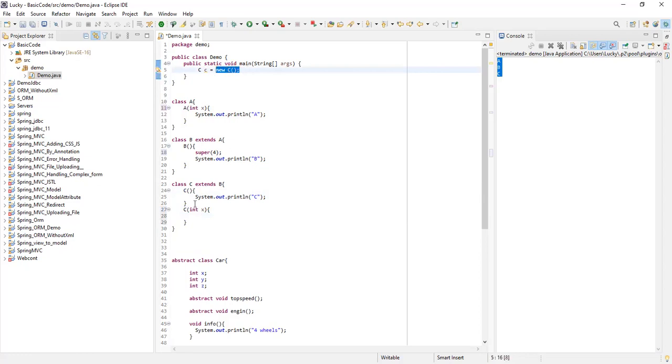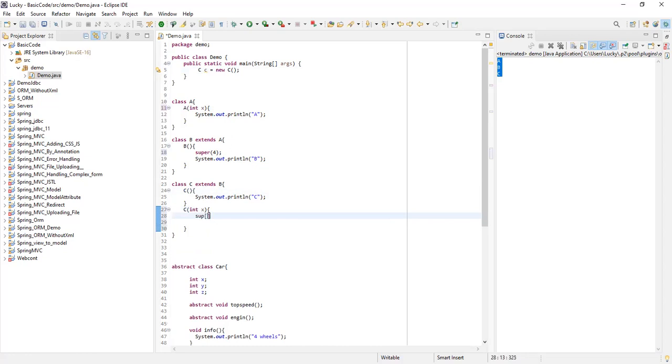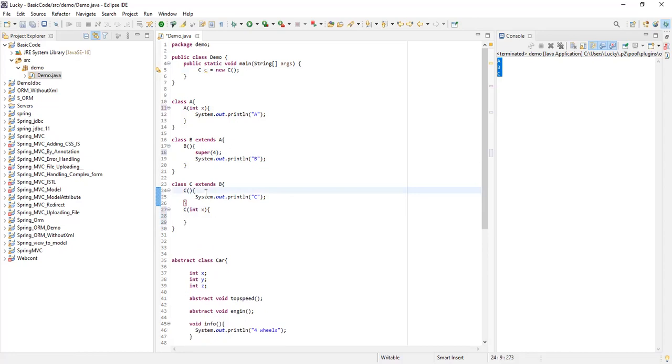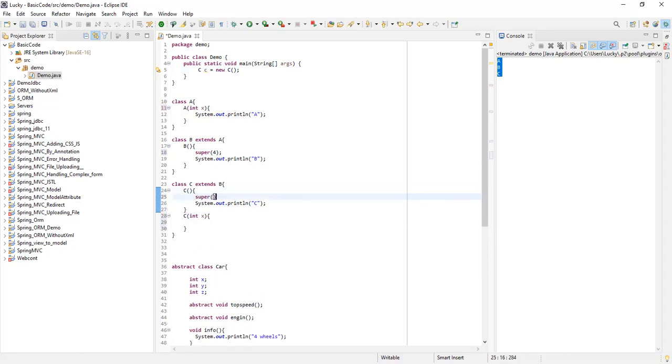You are creating the C class. Whether you write it or not, the JVM will write this keyword for you, always. And super means call the parent class constructor. So by default the JVM writes this. Which constructor? The default constructor. So it will go to the parent class. Does it have a parent class B? Yes. So it will call the default constructor, the non-parameterized constructor. So the first line calls the constructor of the parent class.